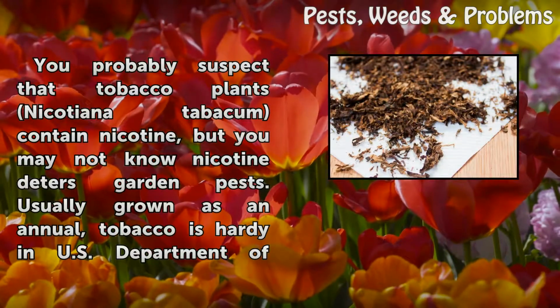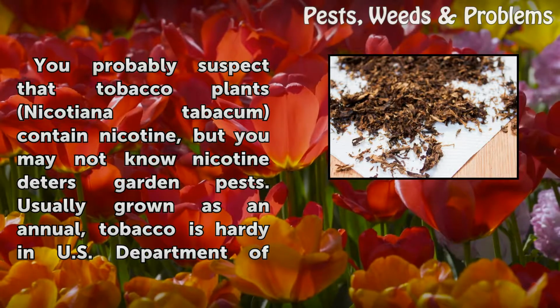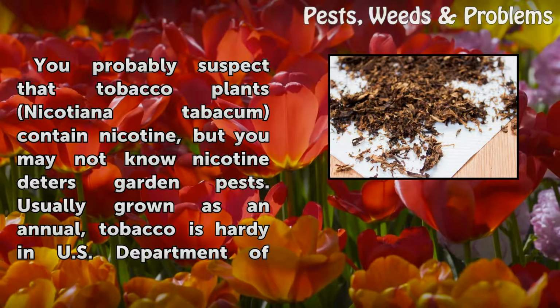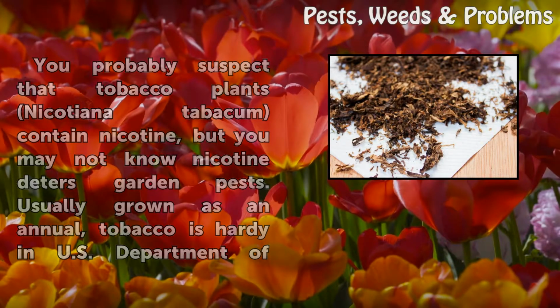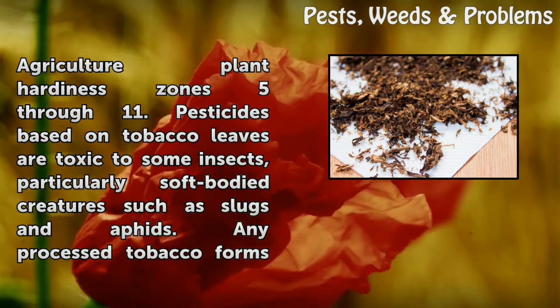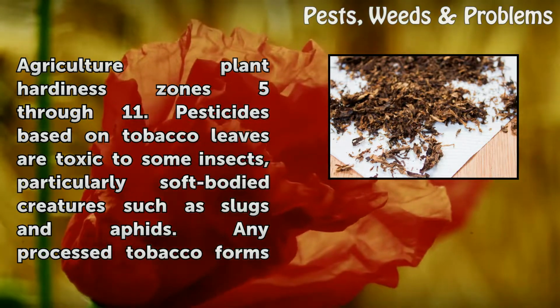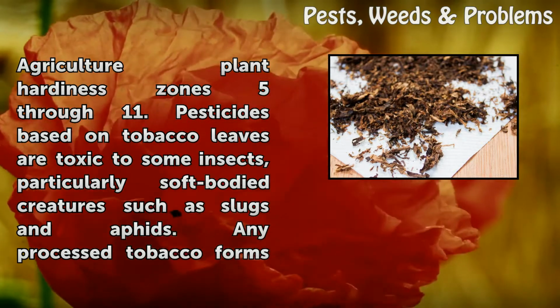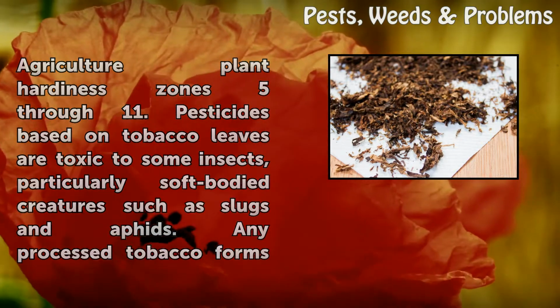You probably suspect that tobacco plants, Nicotiana tabacum, contain nicotine, but you may not know nicotine deters garden pests. Usually grown as an annual, tobacco is hardy in U.S. Department of Agriculture plant hardiness zones 5 through 11. Pesticides based on tobacco leaves are toxic to some insects, particularly soft-bodied creatures such as slugs and aphids.